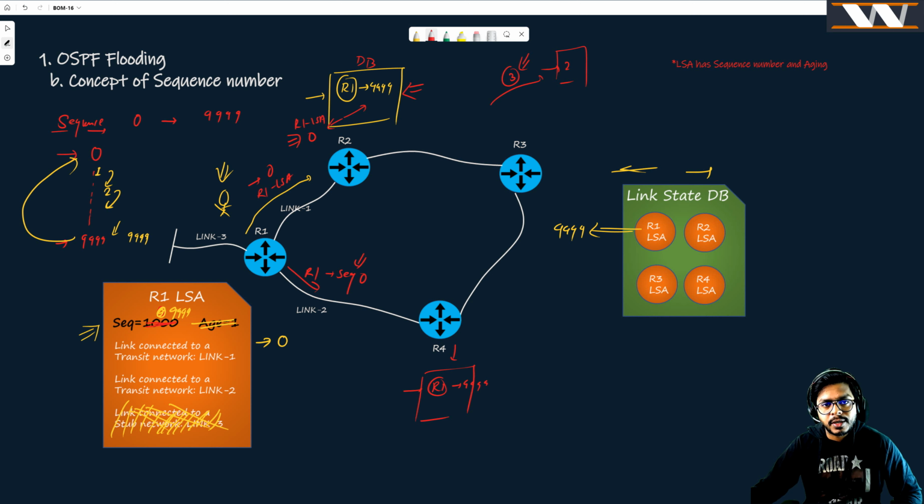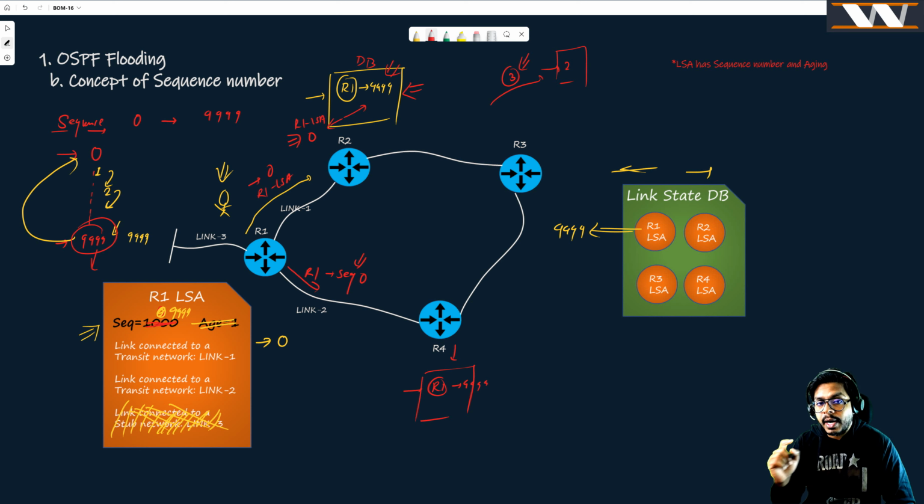But this router is going to understand that it has the higher sequence number, and that is why it does not include this LSA in my routing table. I'm not going to flush out the 9999 because it has the more recent sequence number. But my problem was I cannot go above 9999, and that is why I was using 0. So this approach is going to fail.